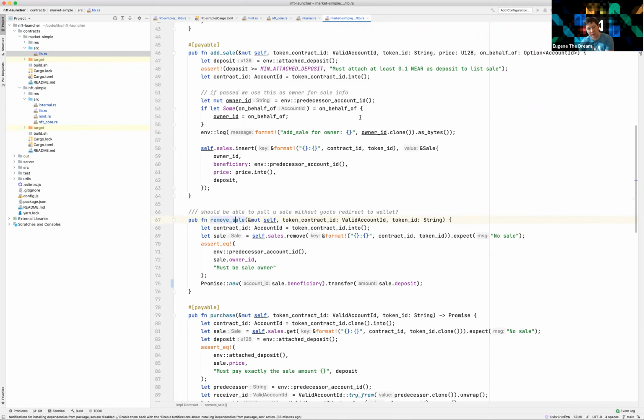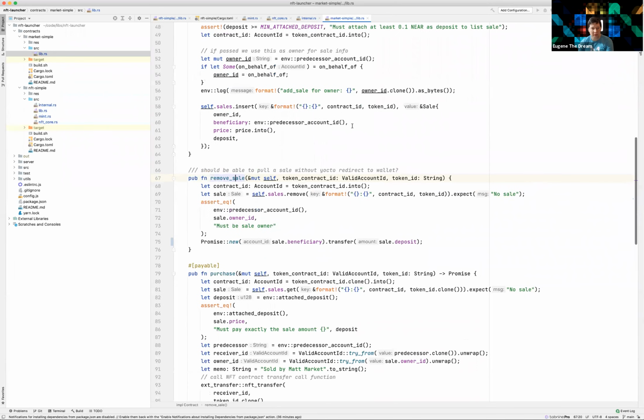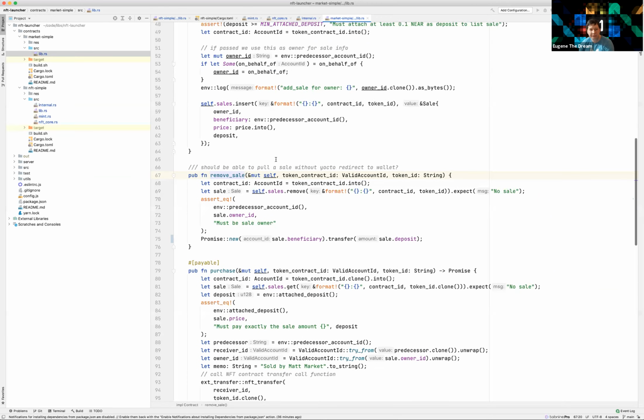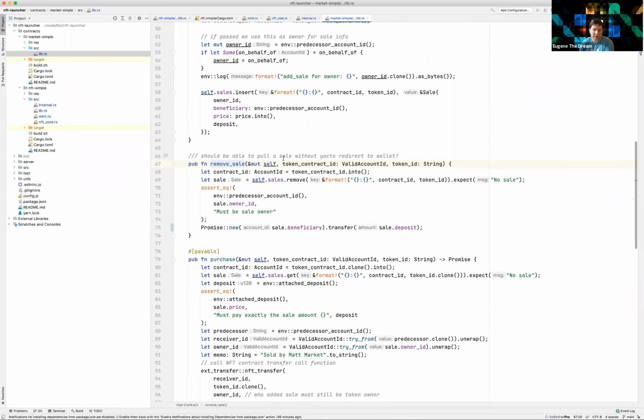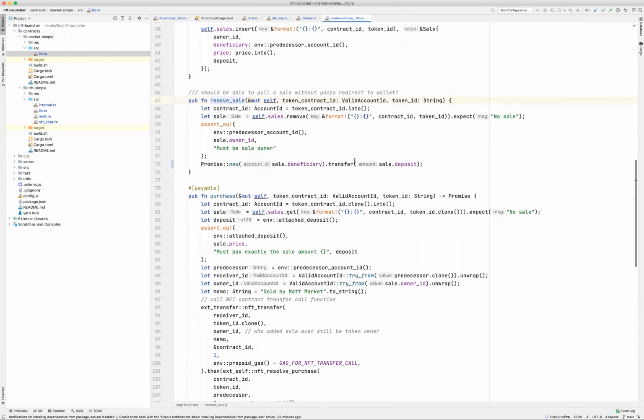Well, it should be owner or approvers, approved accounts. Yeah, but that would require a cross-contract call, which means it could change in between. Yeah, that's a problem with approvals: approvals cannot be verified. So this is as good as relying on a cross-contract call.